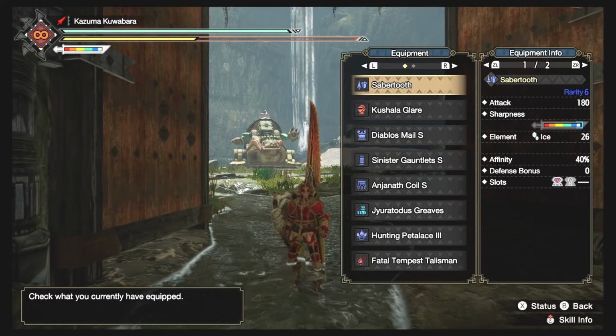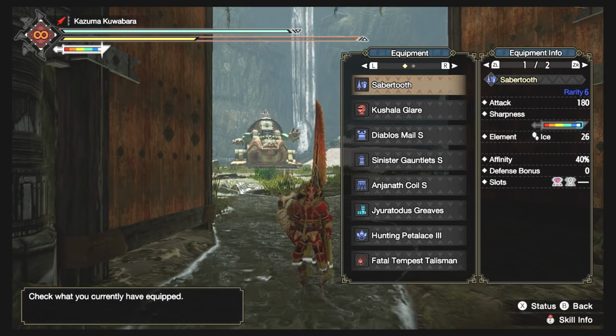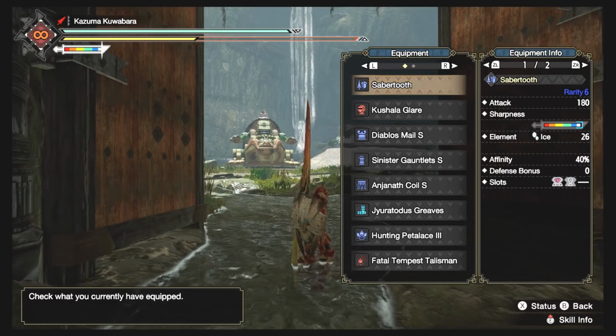I'm telling you, this Sabertooth Spear is really good. It has already an affinity of 40%. I mean, the damage of 180 doesn't look high, but with this kind of set, it does really tons of damage. So let's check it out.